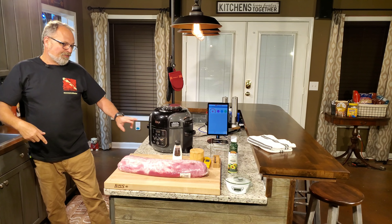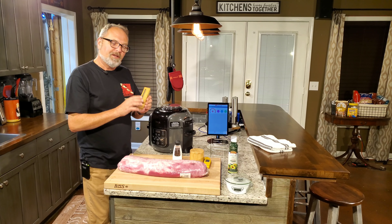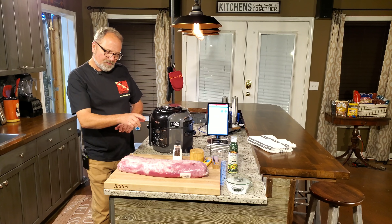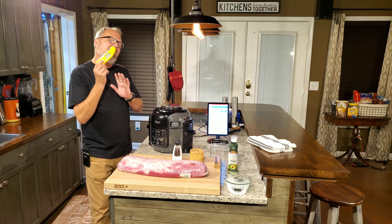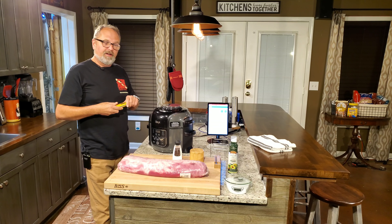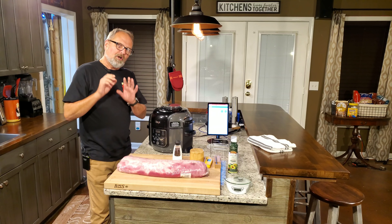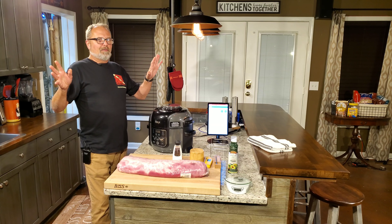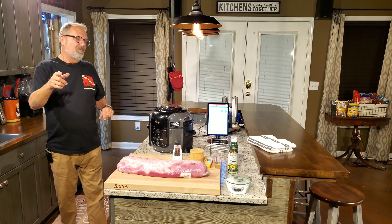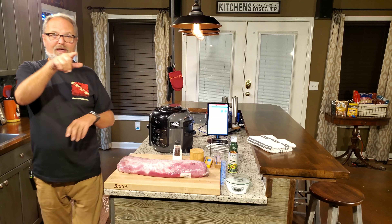So we're going to cut to the chase — 350 degrees. We're not going so much by time because, like I did on the lamb chops the other night, we're going to use a meter. It has got nothing to do with time — we're going to be looking for temperature. We're going to 145 internal. I think everybody needs an instant read thermometer. There are plenty on the market and a lot of them are very inexpensive. Mine might be a little different in size, so you don't want to go exactly by my times. Just check your own with your instant read thermometer. It's a great device to have — you can get one for as cheap as 20 bucks. So I'm going to get this cut up, get it in here and get it going.